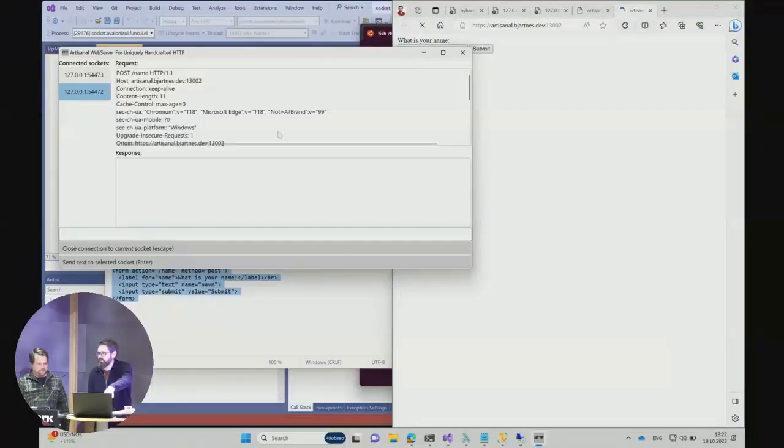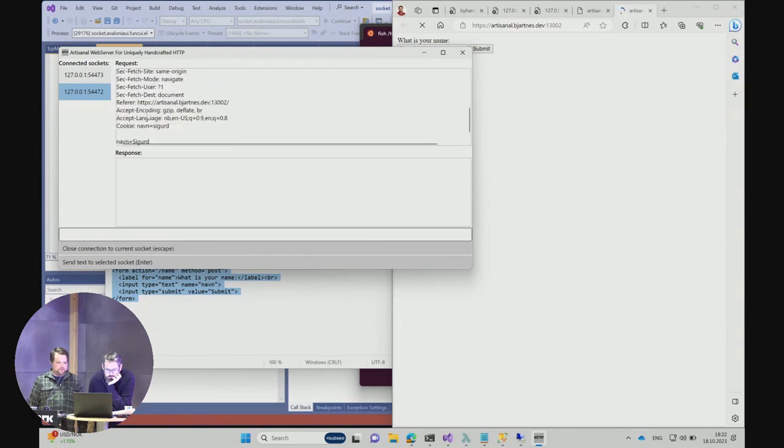When he actually opened, the browser opened two connections. The one was idle, you saw there was like an empty one, but now it started sending traffic, so it's kind of eager, opening two connections to be ready. Now he's posting his name, okay, wants to talk to me, okay, document, blah, blah, blah.